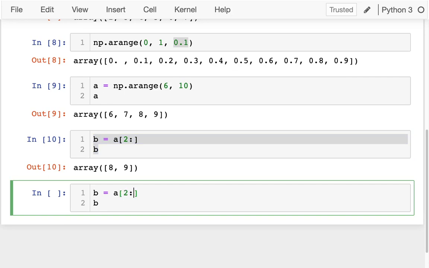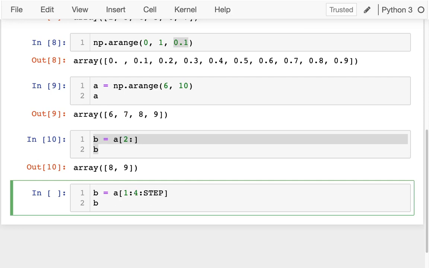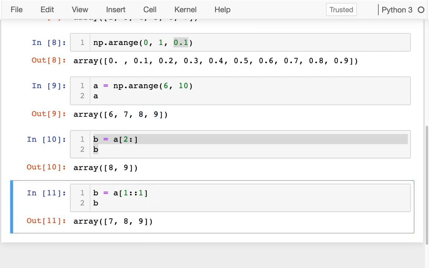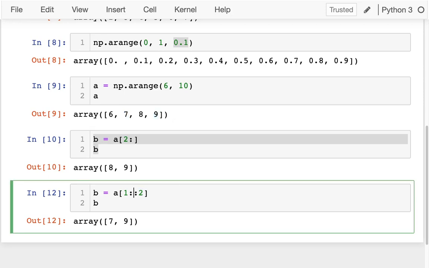here I have been putting two values. There are actually three values I can put. And when I do that, I have the start, the end, and the step. And I can leave any of these three options off. So let me just show you what this looks like. If I want to, I can say I want to start at position 1, which is the 7. And I could end at position 4, or I guess that's at the end, so I could leave that off. And then the step, by default, is 1, and that means I want this value, step 1, so I get 7, 8, 9. But I could say something like step 2, and when I do that, I start at position 1, okay? Here means that I keep going forever, and here means I jump 2 at a time. So that means I'm going to go 7, jump 2 to 9, and then I'm done. So I do that, and I get 7, 9.